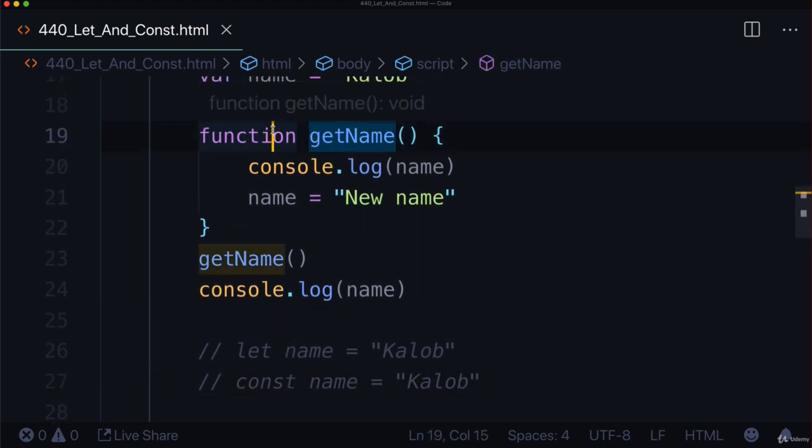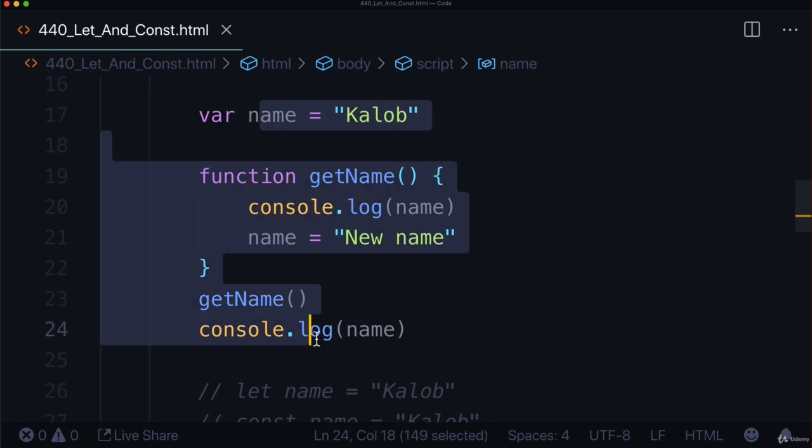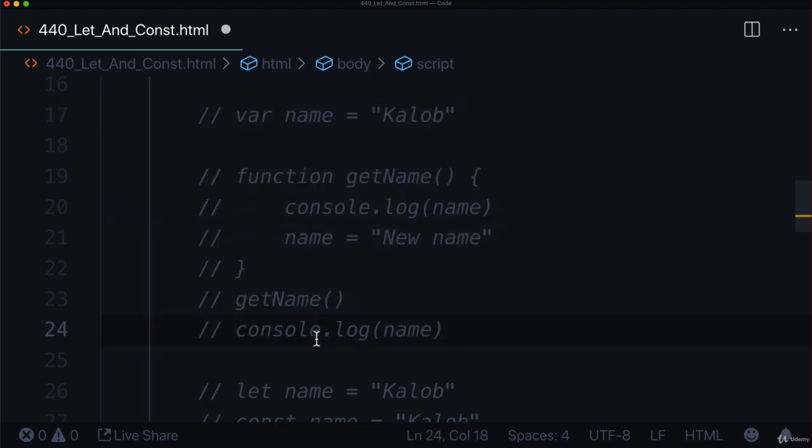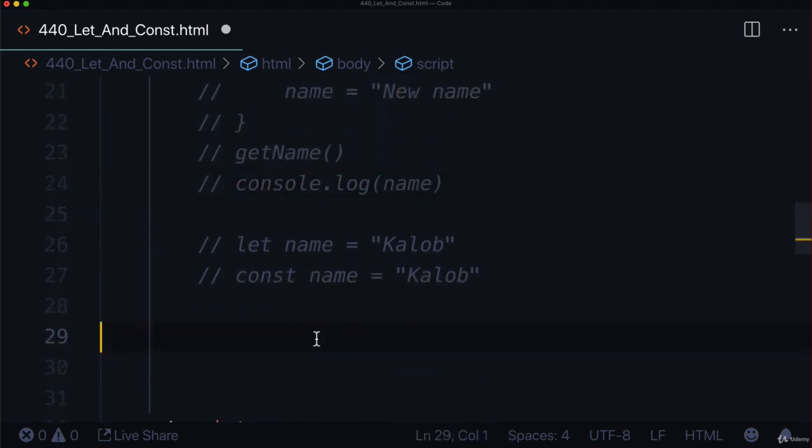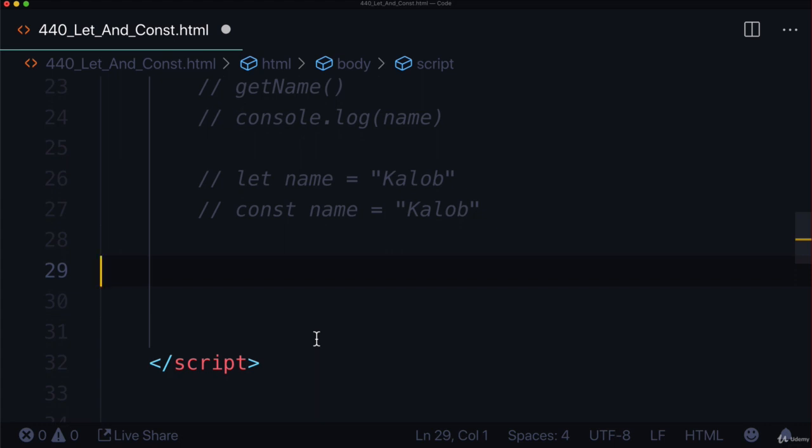Now, the interesting thing about good programming languages, you want restrictions. It doesn't seem like that at first, but actually you do, because the less freedom you have in a programming language usually means the faster the language will execute, means it's going to take up less memory in your computer, means more people are going to write code that looks the exact same way, means better standards. Basically, it's less of a mess if there are more rules in there. And what let and const do is introduce more rules. So let's go ahead and create an example here.